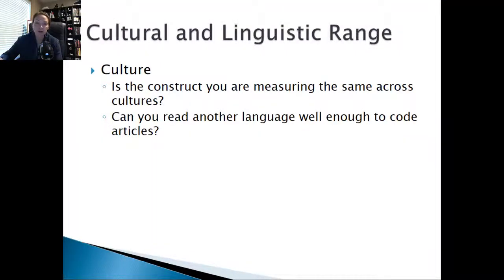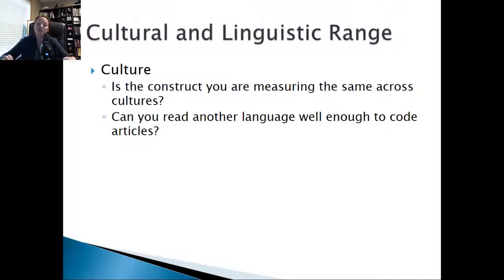Cultural and linguistic range. So let's look at linguistic range first. You're going to specify what language you'll need the articles to be written in for you to even be able to read them and code them. For most of you, that's going to be English. If you are fluent in another language and you can actually understand the contextual nuances of the language when it's written in statistics format, you could include those. But remember, when you're thinking about a group project, a group meta, more than one of you is going to code each article. So I'd suggest sticking to English only.